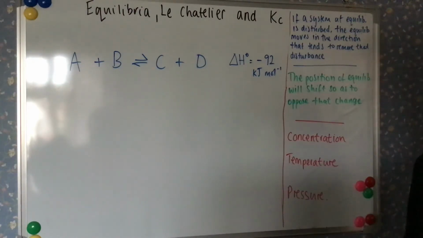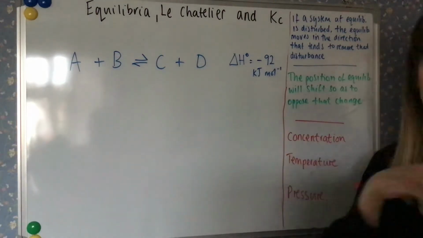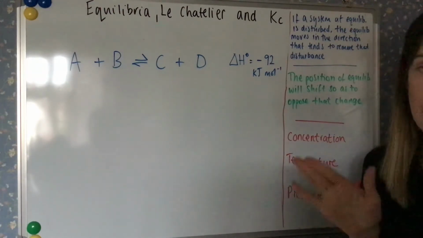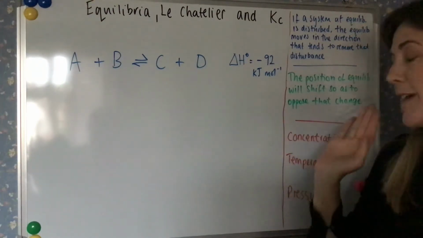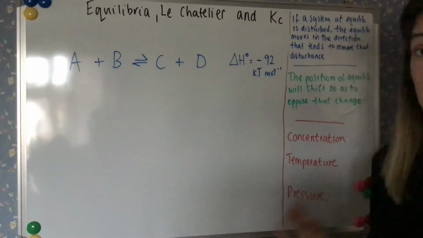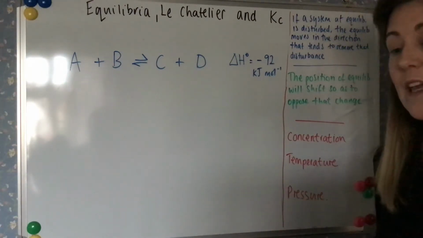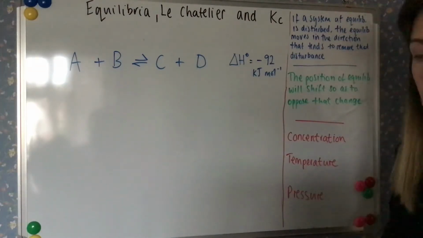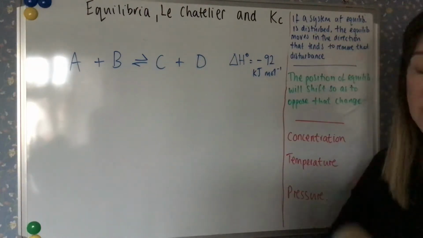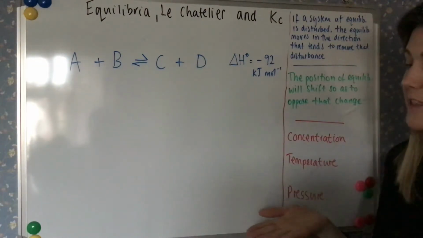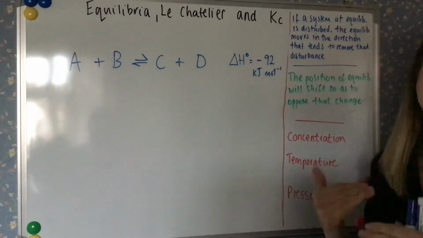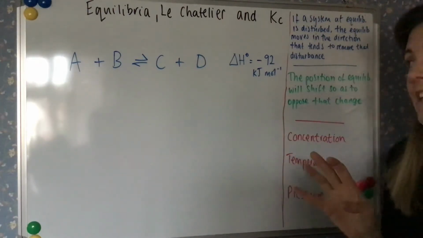Now, I like to think of it like if it's a really cold day outside, you put on a hat and a scarf and gloves and a coat and wrap yourself up really warm, and then you go outside. So if you imagine that is a position of equilibrium, you and the weather are in a position of dynamic equilibrium there. Now, if the temperature was to go up, so if you increase that temperature, you would start to feel hot and you would oppose that change by removing some of the layers. So you would oppose the temperature rise by removing some of the layers to cool yourself down again. So that's kind of an analogy that I like to use.